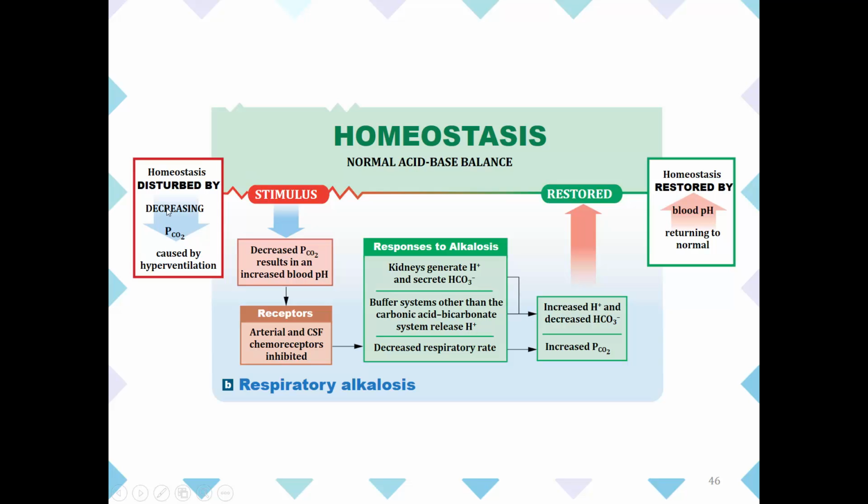Respiratory alkalosis, now we have too little CO2 caused by hyperventilation. So if we can do something to decrease the respiratory rate, if we can find a way to rebreathe PCO2, or the kidneys can secrete bicarbonate, and in exchange for that, they'll reabsorb this hydrogen ion into the peritubular capillaries, and together those actions can bring the blood pH back up.